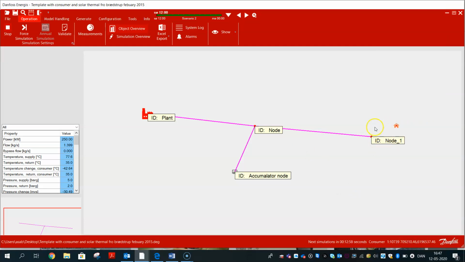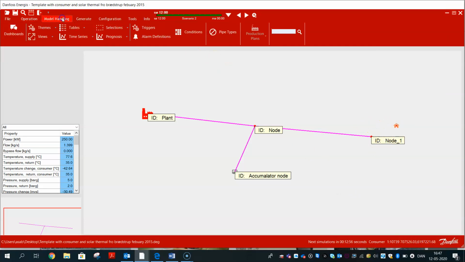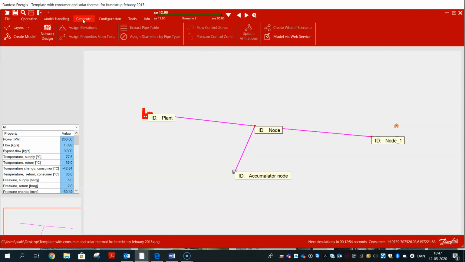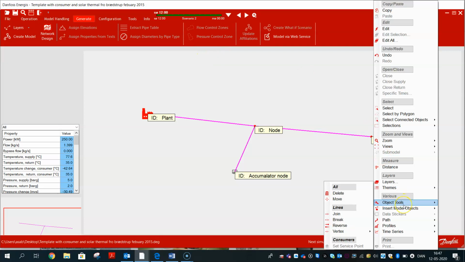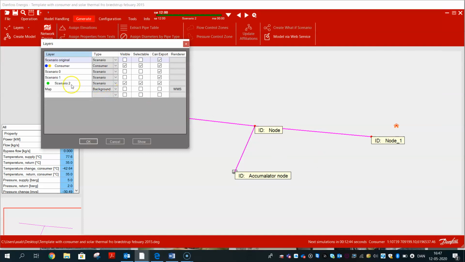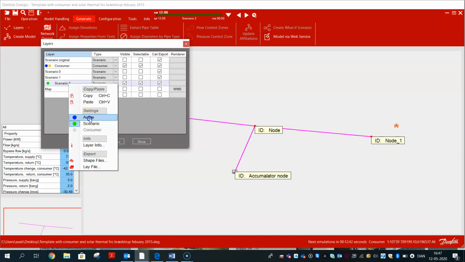And a lot of them, and then you can go into generate. Then you could press, and we've got to change layer again, which we'll do right away. Let's go into number 2, active, okay.